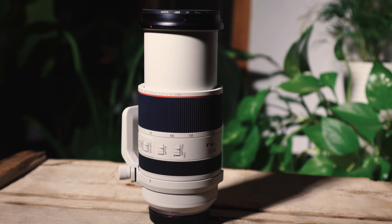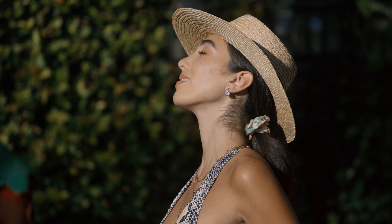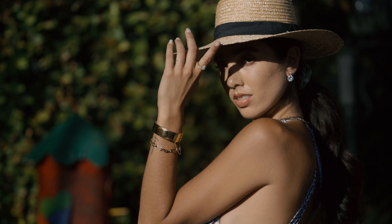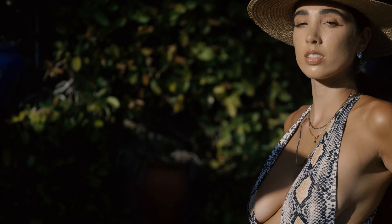One of the things I did not like about the 70-200mm f2 RF — though it is something you can fix with settings — is that when I was shooting with my Canon R6, I found that the lens stabilization mixed with the in-body stabilization of the camera were kind of not in sync when it came to video. It would do these really quick jitters, and it's something I don't think I could rely on if I was shooting a wedding, because these abrupt motions are not going to work when you're shooting something that can only be shot one time.